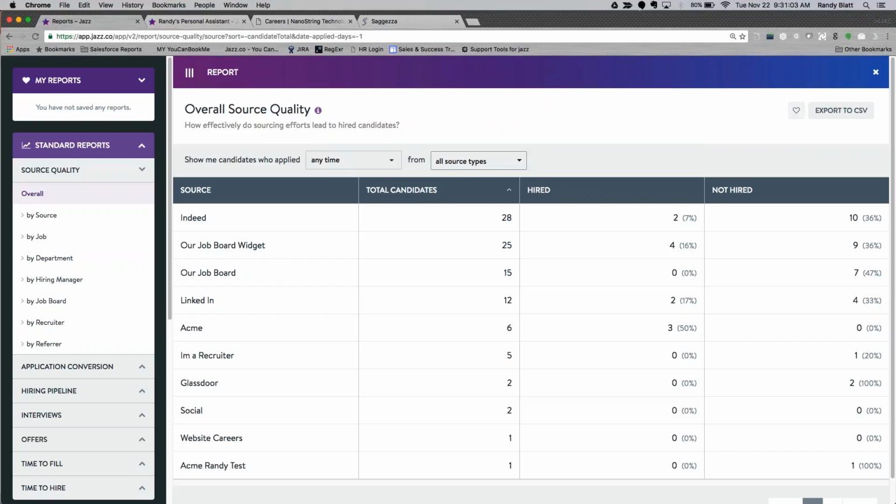You have the ability to save reports as a favorite at any time by clicking the heart, which I'm going to show you here in just a second with a custom report. We can export everything to CSV, which is really my preference. Again, this is personal preference. You can sort and filter in Jazz, but I tend to think it's a little bit simpler to put it into a spreadsheet format and filter it that way. You'll see also that we have a number of different filters built in, so we can change date filters, source filters, etc.